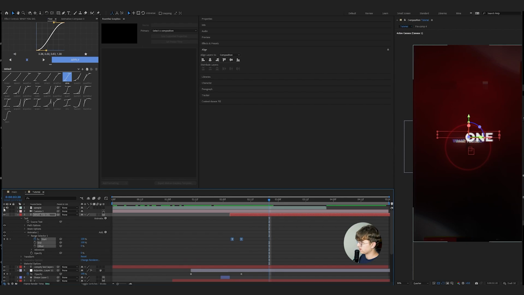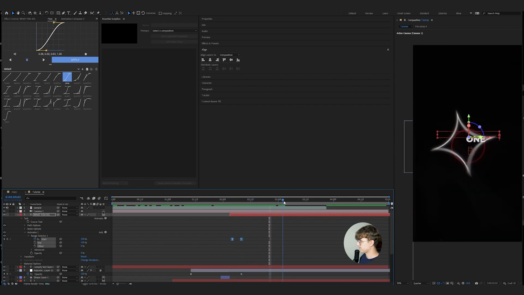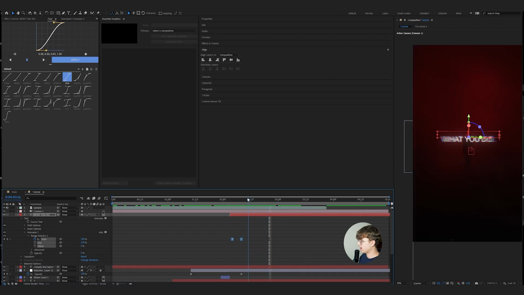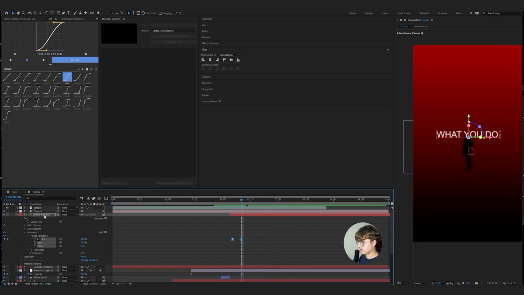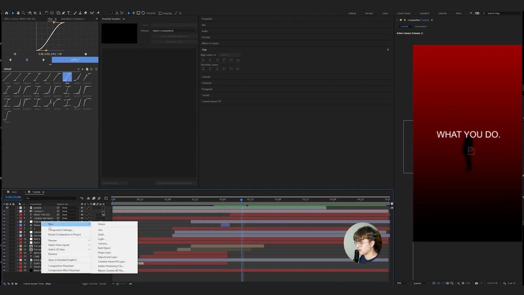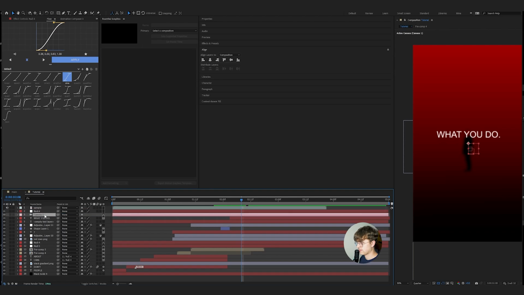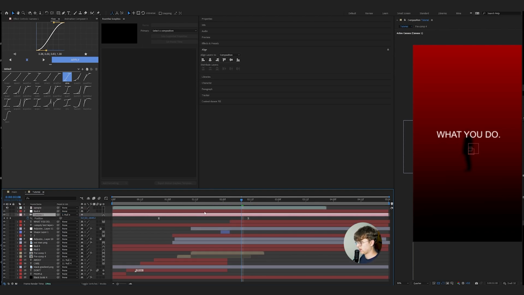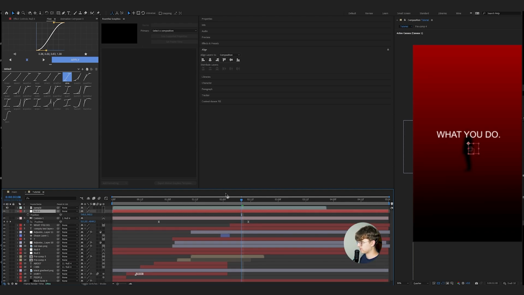Okay, so now let's do the no one. Let's do this massive camera movement outward. To do that, we're gonna make a new null object, parent the camera to it, and then open up the null's properties.